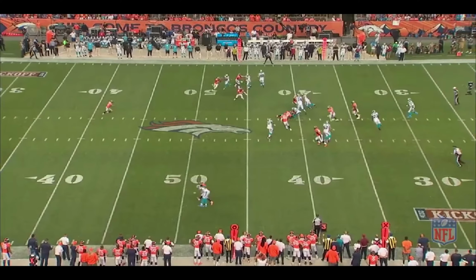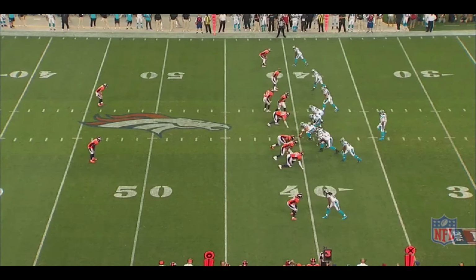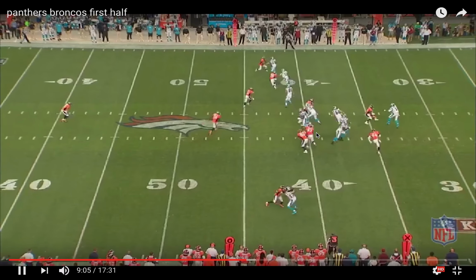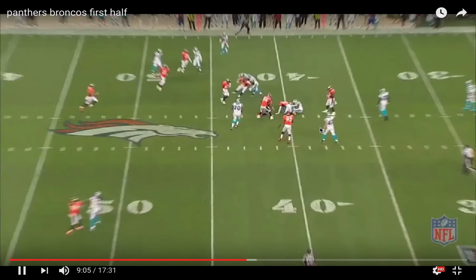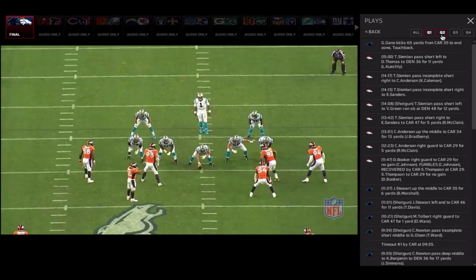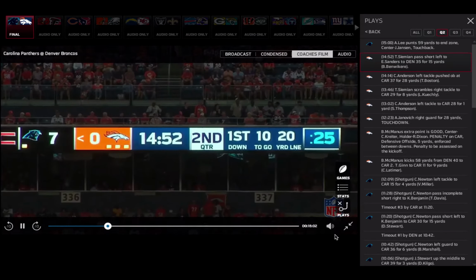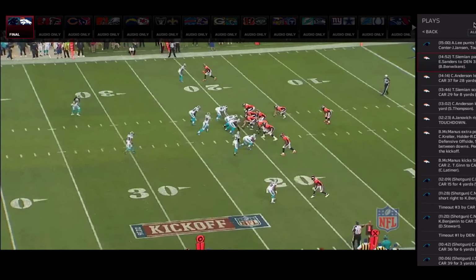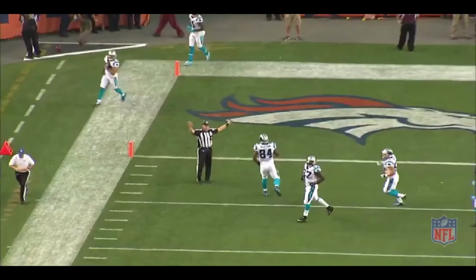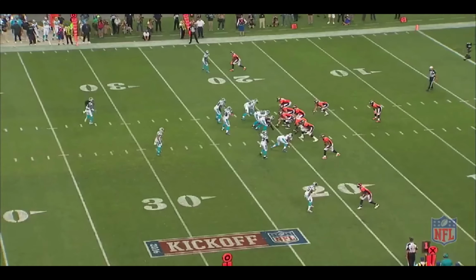Oh, here you see one of the best plays of the game. And this is Darian Stewart here from his safety spot. Watch Stewart come down and completely read this play like he sort of has a sixth sense that they're going to run this shovel pass. And I know that the feed, again, gets choppy, but I think we're going to be okay on this play. I'm watching it again. That was just a tremendous play by Darian Stewart there. Here you're going to see a play action fake from Trevor Siemian, and you're going to see a little lapse in zone defense.